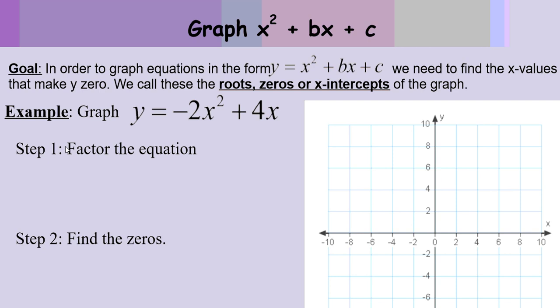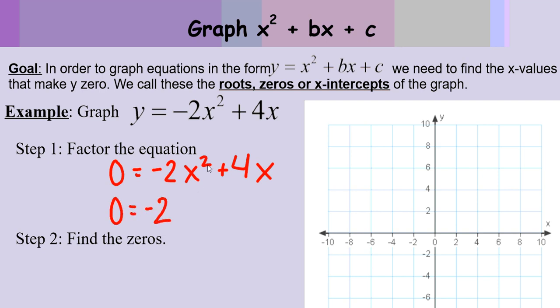So if you need to, you might need to go back and review the lesson on special products and greatest common factor factoring. We still want to know when is y going to be 0. That doesn't change. It's just how we're going to factor is going to change. When I factor this, there's no c to multiply by. So what I'm going to do instead is I'm going to think to myself, okay, I need to divide out the greatest common factor. What's the biggest number I can divide out of negative 2 and 4? Well, it's a negative 2.